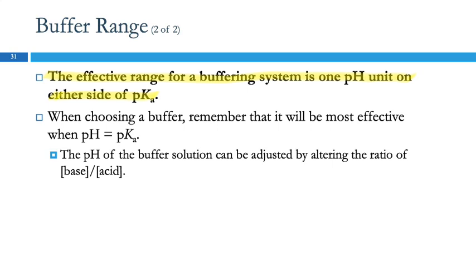So when we are trying to make a buffer solution, we know we want it to be this pH. We need to choose our buffering system. And so we want to choose a buffer that is going to have a pKa that is close to the pH that we want, because that'll give us the biggest range. Sometimes you can't find a buffer that is just right. So then you can tweak the pH of the buffer by altering the ratio of base to acid. But we don't want to get too far. We don't want to have one more than 10 times the other, because then we're not as effective.